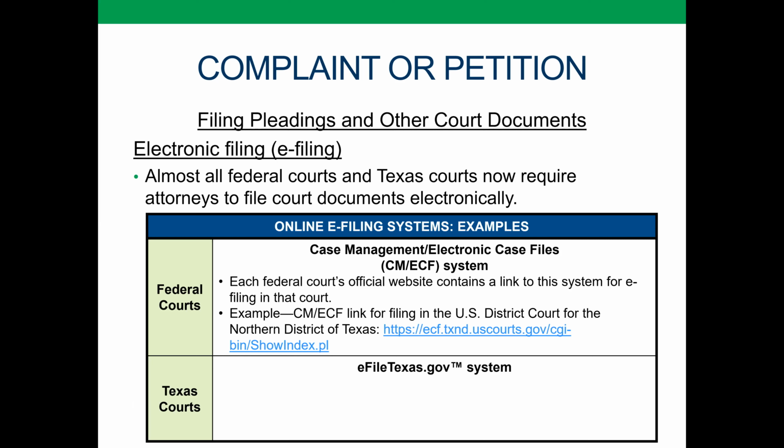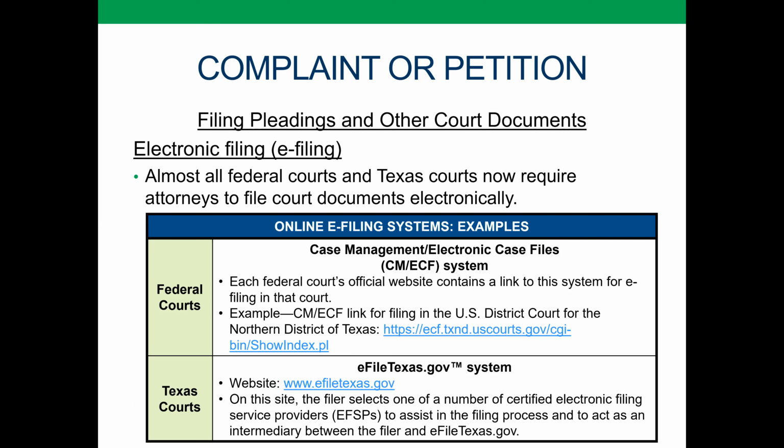Now, Texas courts now use the eFile Texas system, which you can find at efiletexas.gov. Now, it works a little bit differently from the CMECF system in the federal courts. In Texas, once you go to efiletexas.gov, you then select one of a number of certified electronic filing service providers.